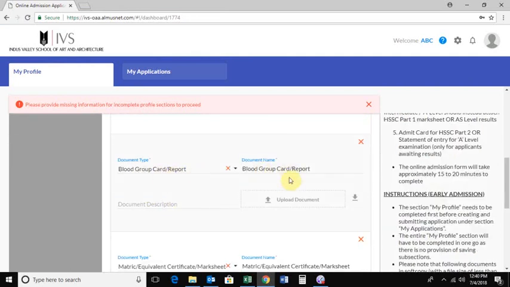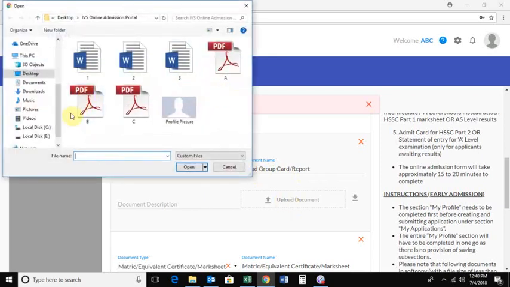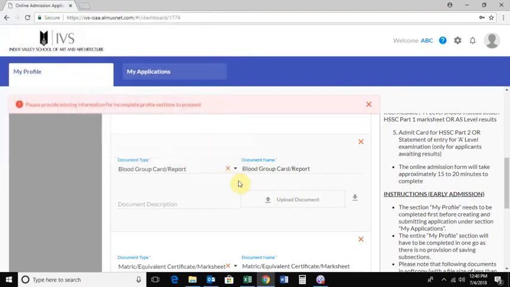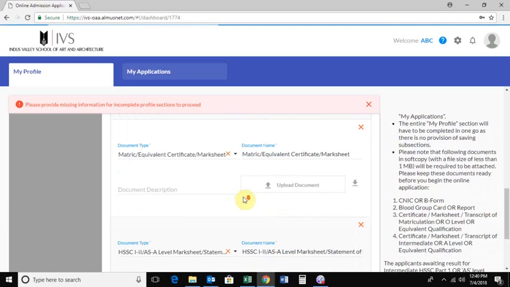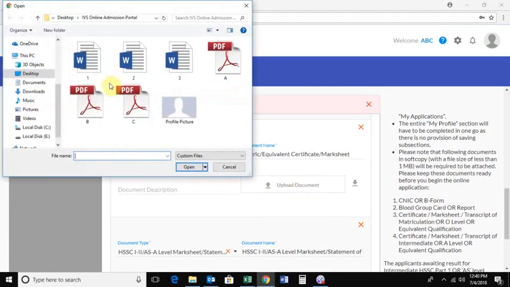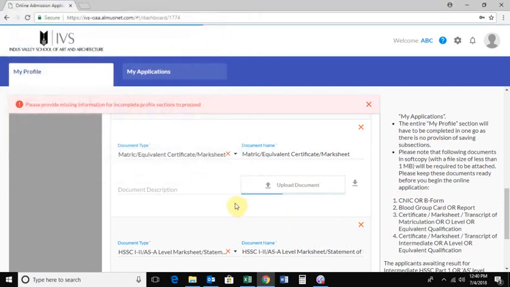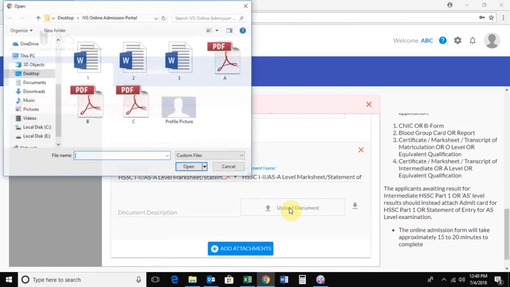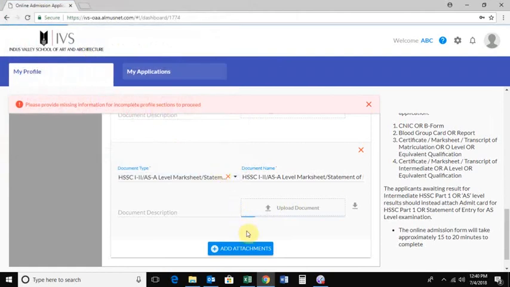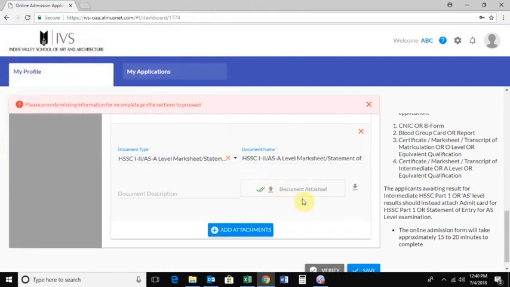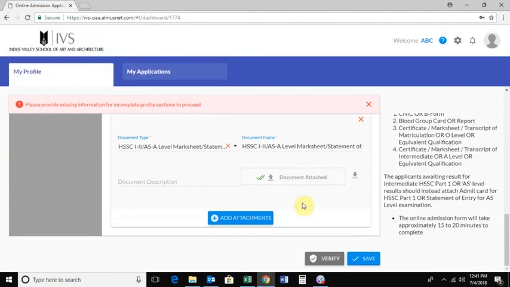Blood group card, you need to attach that as well. Your mark sheet is to be uploaded. Now it can be a mark sheet or it can be your certificate as well. You click save and there you go.